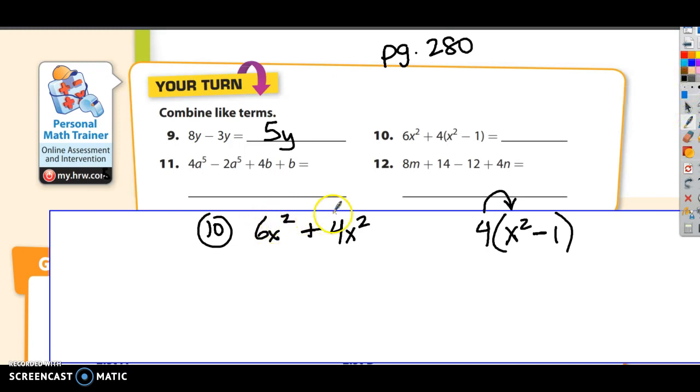I'm going to later, I'm going to do 6x squared plus 4x squared. But go back to this problem right here. I never finish because I have to multiply 4 by everything inside the parentheses. So I have to go back and multiply 4 times this 1 right here. And 4 times 1 is 4. I'm going to put that at the end of my expression. And then this subtraction sign you need to bring over.